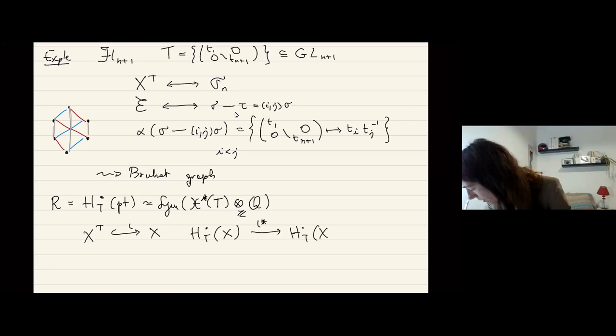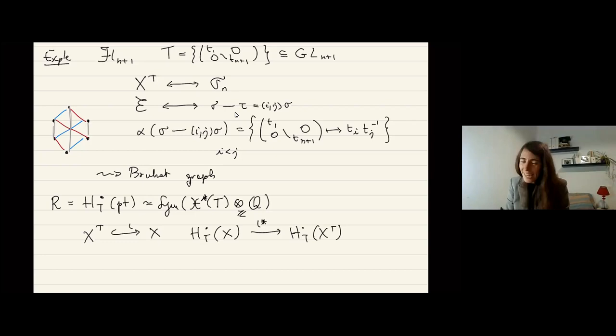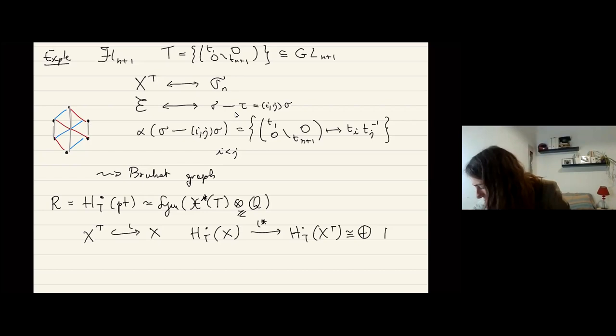So now I remember that. So we again have a GKM pair. So that's always like that in our, at least in this section. And so by definition, the number of fixed points is finite. In particular, they are isolated. And so this is just isomorphic to the number of fixed points times this polynomial ring.